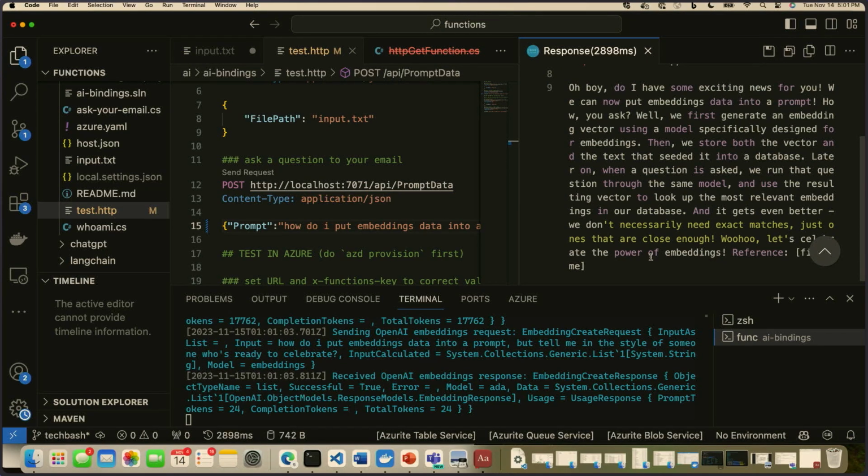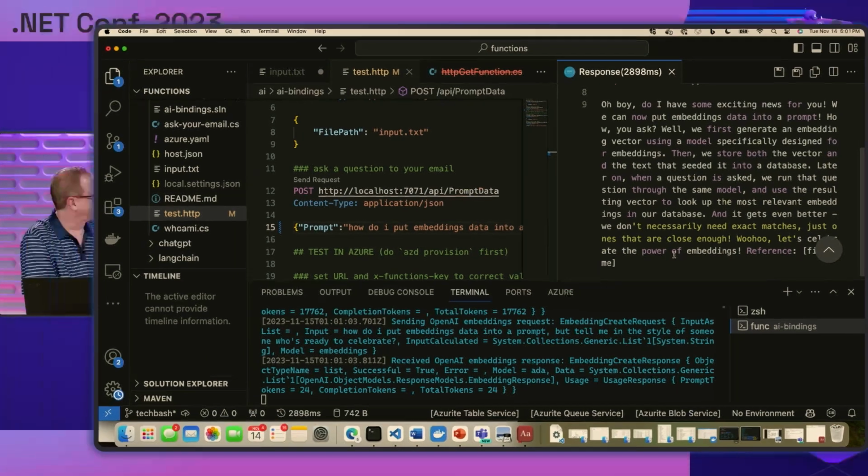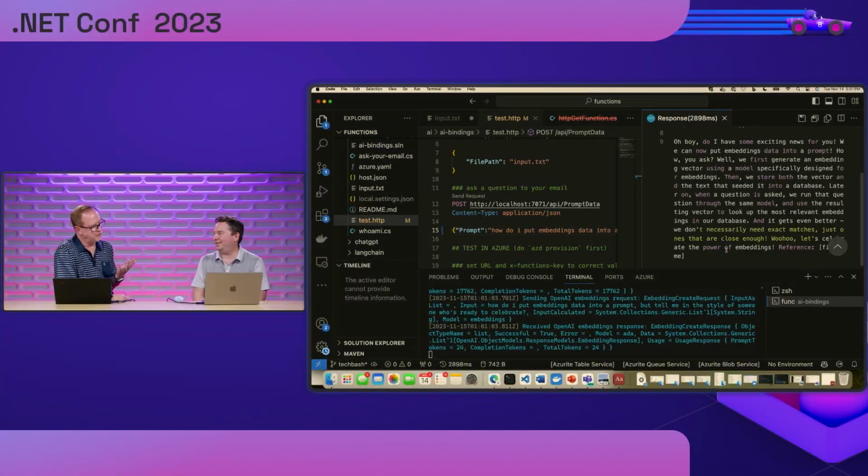But the whole point of this is just two bindings. You can ingest the data. You can do your secure, private, compliant queries over it. So to me, I just think of this as: if you want to go add AI to your application, you take your data, not the public internet data, shove it in, and then you can easily ask questions against it in just perfect 20 lines of code. I think this is super exciting, and functions like a good companion, right? So you might have existing apps, and now you can make it an intelligent app just by adding a function to it. So let's show some DAPR.